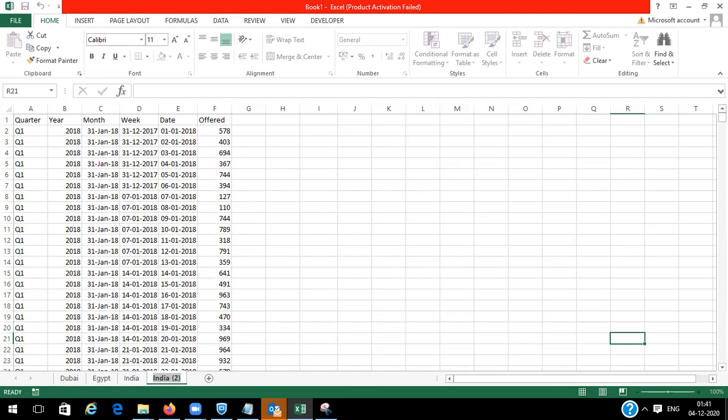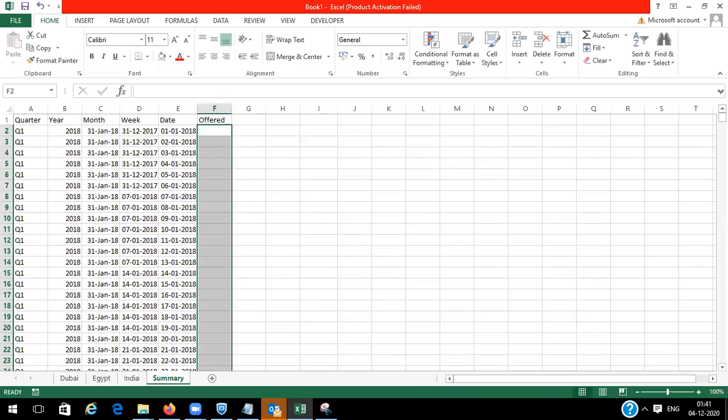Okay, let me say this as a summary. So what we are going to do is, now we know that the data, if we try to do a VLOOKUP over here, let's do a quick VLOOKUP, all right?